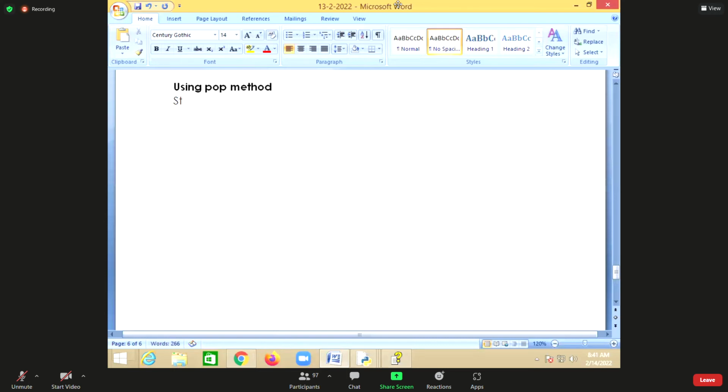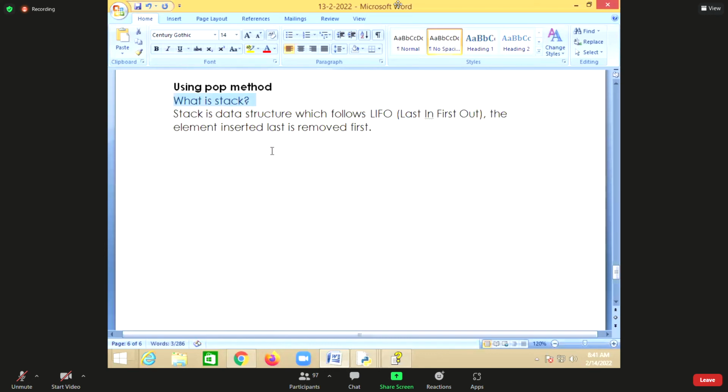Okay, stack. So generally what is stack? Stack is a data structure which follows last in, first out. So the element inserted last is removed first. Okay, stack is a data structure, a method of organizing, right?